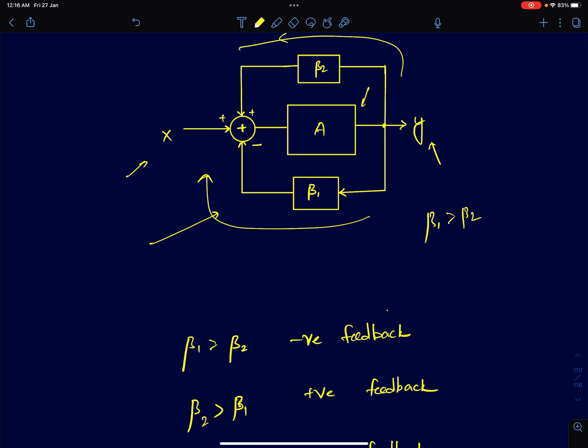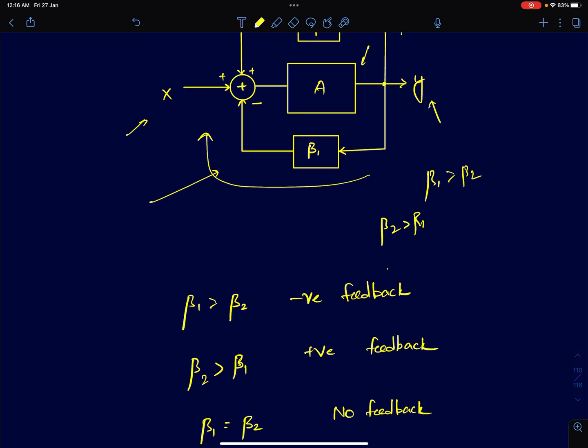The next condition is what happens when beta 2 is greater than beta 1, which is when your positive feedback gain is greater than the negative feedback gain. In that case, the control system here will become a positively fed back system. And in that case, even if you apply a small finite input, the output can grow unbounded. So that's the definition of stability. When we define stability, we said, for a finite or small input, the output can grow unbounded.